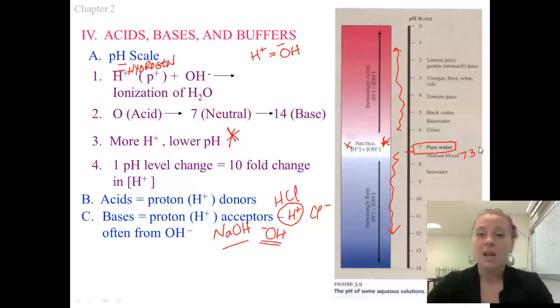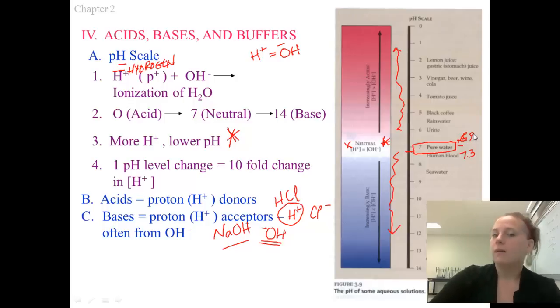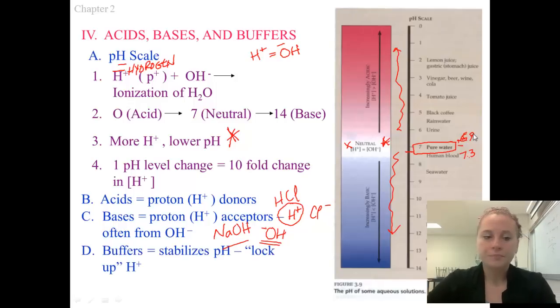Our blood cannot get too acidic. You start getting even to 7, and heaven forbid even be at like 6.9. If you're at 6.9, you're probably in a coma, and you may die. It is that significant. Our window of homeostasis for pH is pretty small, and we'll be talking about why that's so important. So how do we maintain pH?